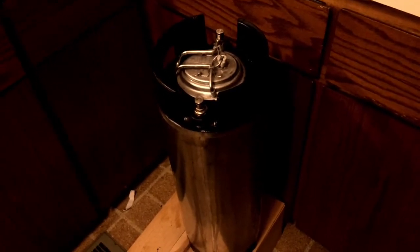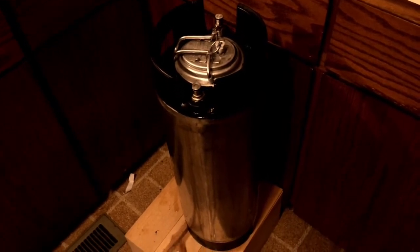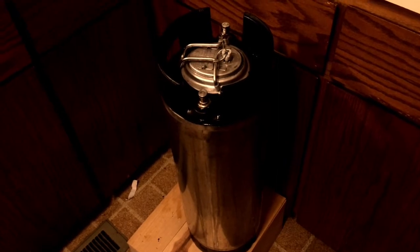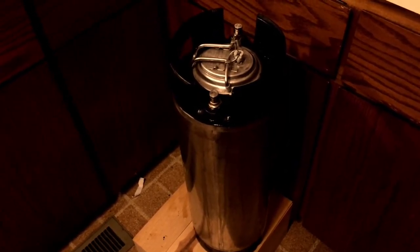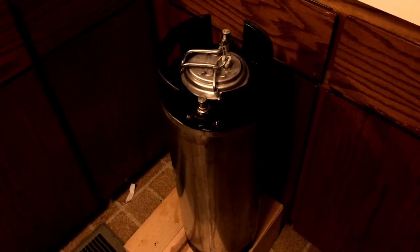Now if you look, you can see that keg's full, keg's topped off. Next thing we're going to do is get it on some gas and basically fill the keg and the headspace up with, I don't know, basically all CO2. So I'll fill it, bleed it, fill it some more, and then put it on about 30 pounds of pressure over the next couple of days, probably a week or so. Just leave it alone and let it carb up.